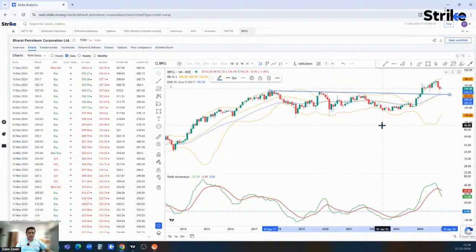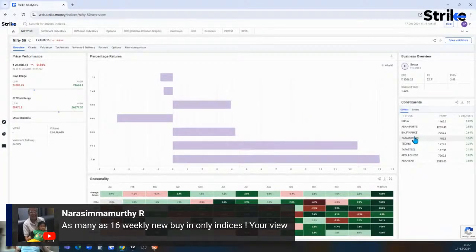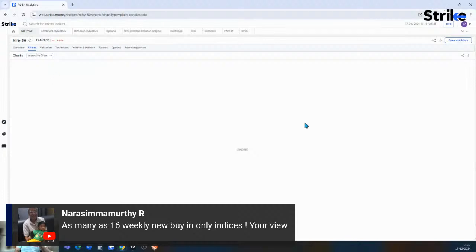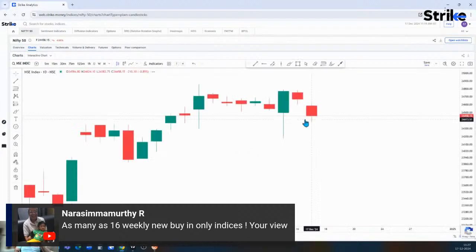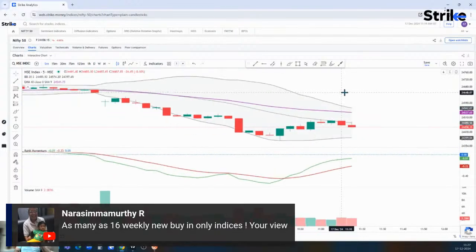All right. Yeah. So Narsimha Murthy ji, as of now, what we can do is focus on the weekly chart, and based on the weekly chart and the Nifty view that we have made. Okay, what is the view of Nifty? Let's look at the 5 minute chart of Nifty. Did it change? Where did it go while we speak? So you can go to charts, and you can select the interactive chart over here. And in the interactive chart, we will select a 5 minute chart and put up the indicators here.